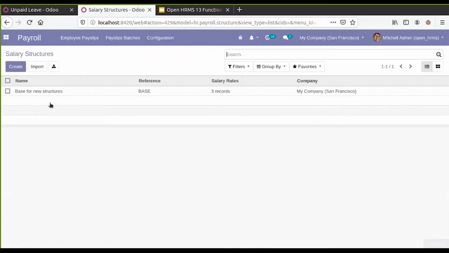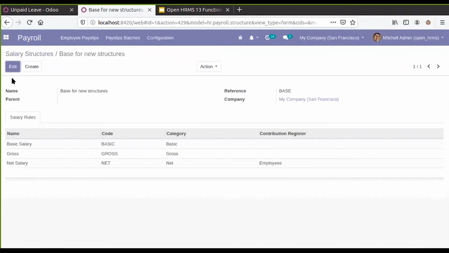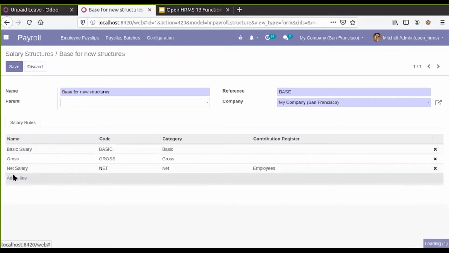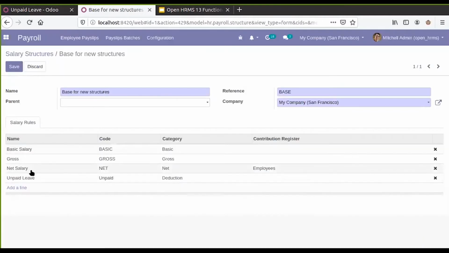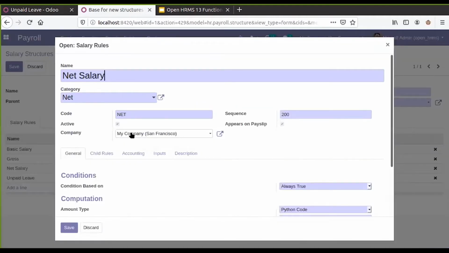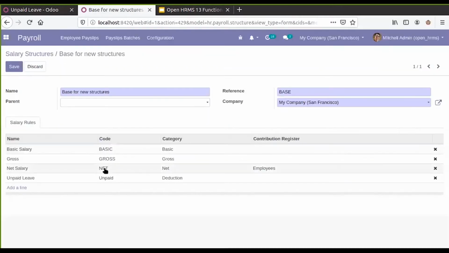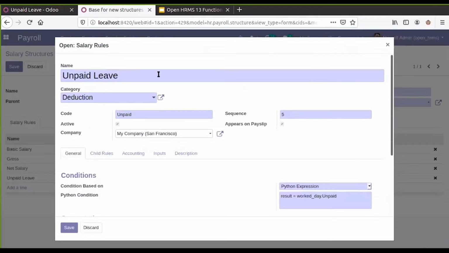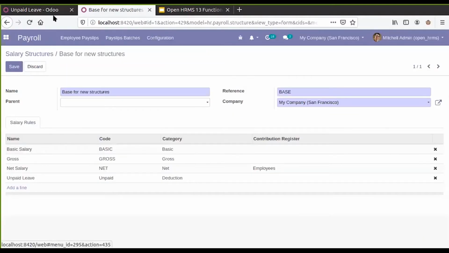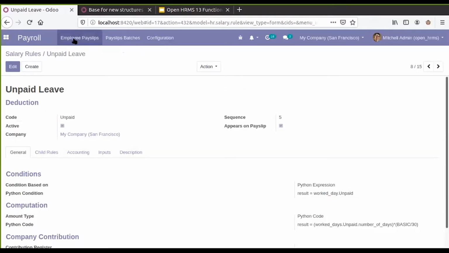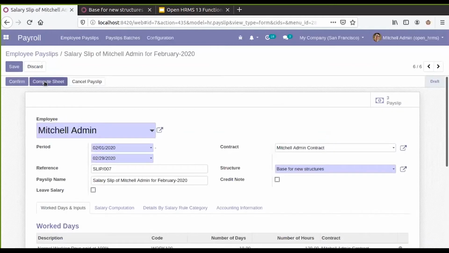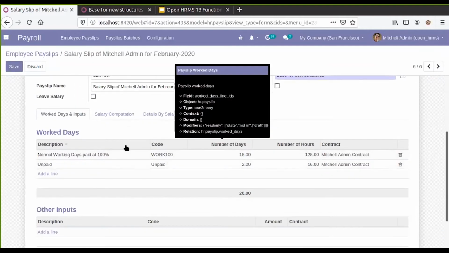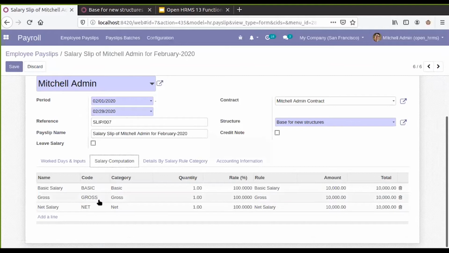I have one new structure here, and I'm selecting this unpaid leave rule here. Now you can see the details here.